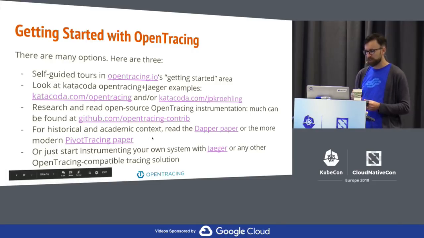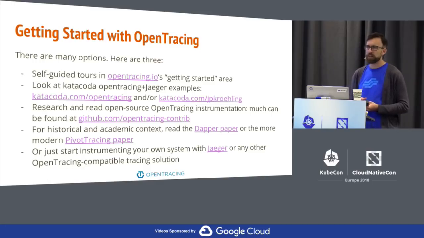And if you want to start instrumenting your own stuff, I think Jaeger is fantastic. It's also OpenTracing native and part of the CNCF for what it's worth, and is a great way to just get started with this stuff and tinker without much friction. And there's a really nice, friendly community on Gitter of people who will help you if you get stuck or have questions and things like that.